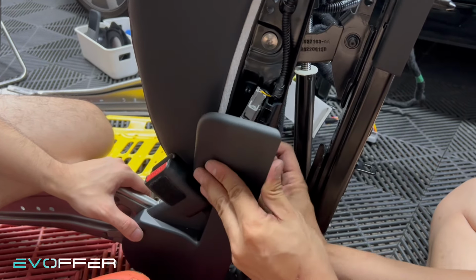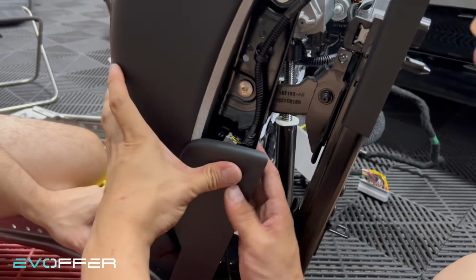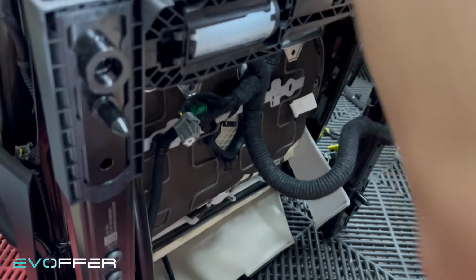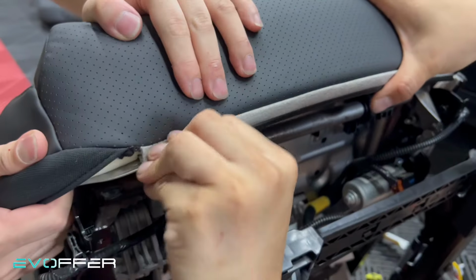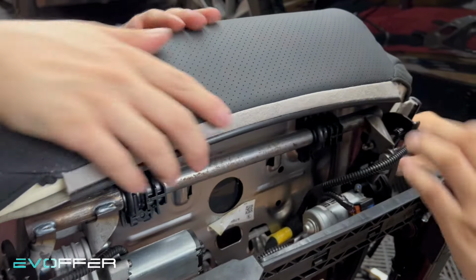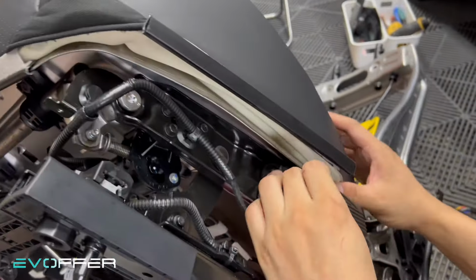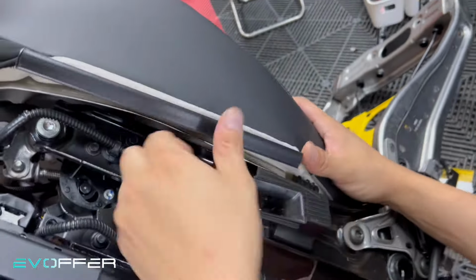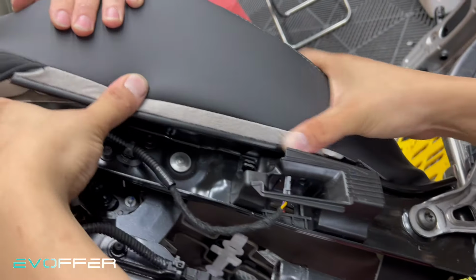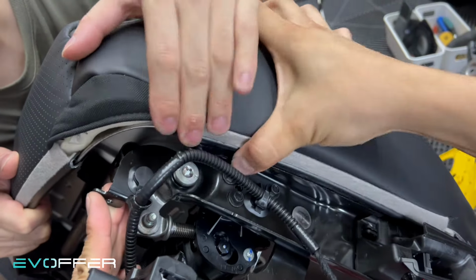So here is just a side cover. So let me just, yes. And then we'll do this side. Like I said, putting back on is easier than removing it. And the last side here, we also start from the back because the back is more difficult to sit on. And then after it sits on, we just press it against here and here and eventually here.